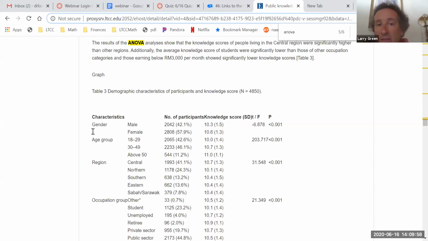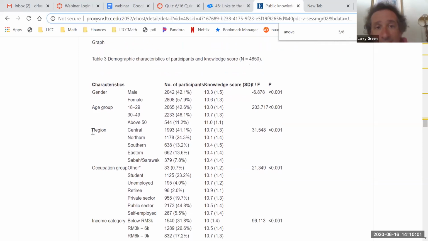So any questions? Okay. One more thing I didn't mention that is very subtle, and my guess is nobody noticed. Here you will see it says T/F. As you should all know, T is used for t-tests. The test statistic for a t-test is a T. Any guess on what the test statistic is going to be for ANOVA? It's not a trick question. Yeah, capital F, by the way.